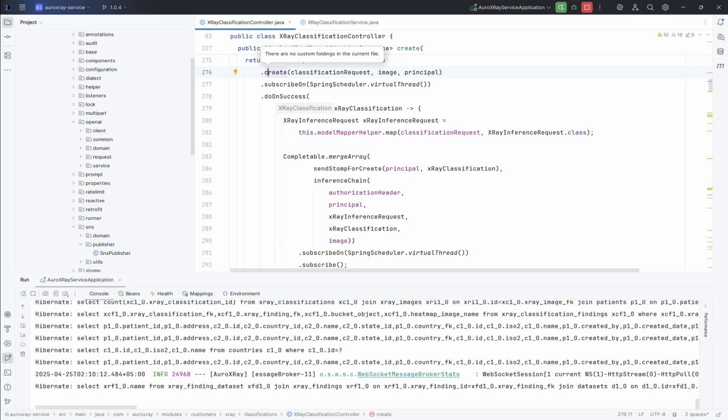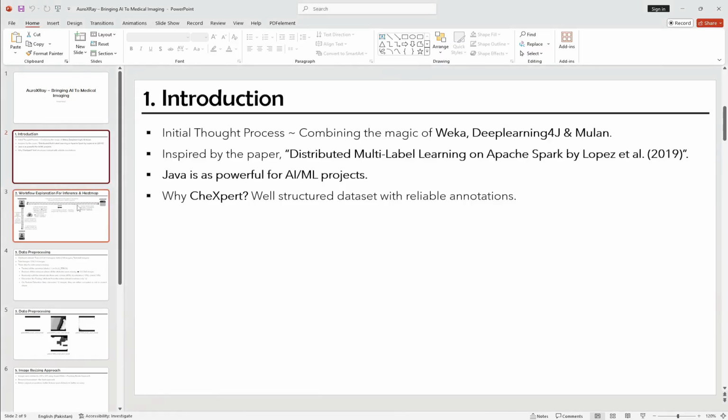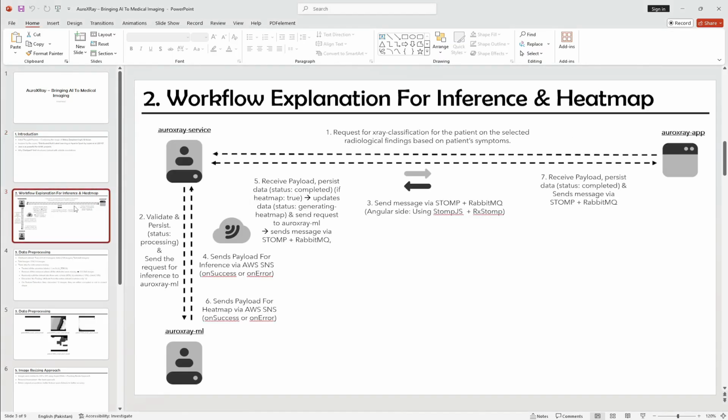Now for the inference part, once the inference chain is executed, the request goes to the AuroXRay machine learning service. Obviously, we are using an exponential backoff strategy using RxJava. So the AuroXRay machine learning service first fetches the image, resizes the image to 320 by 320 using an aspect ratio plus padding approach, which we will discuss in a bit, and then extracts the features.